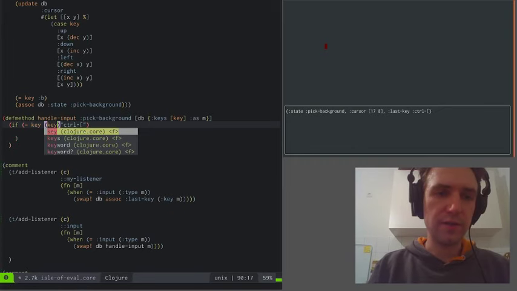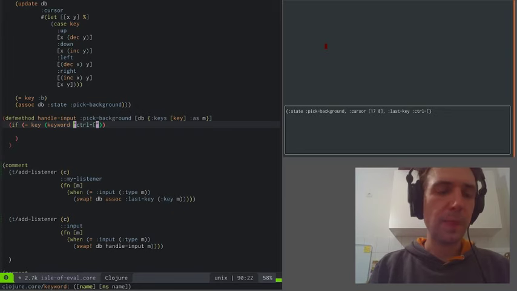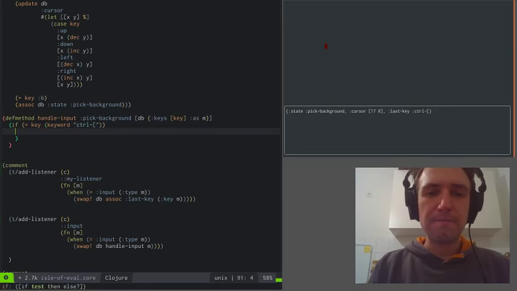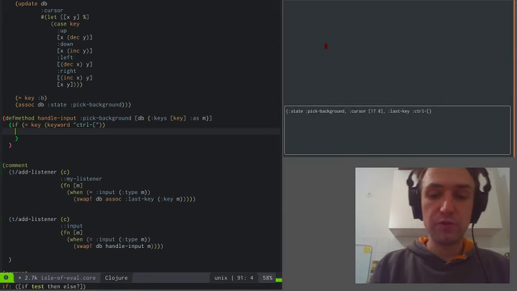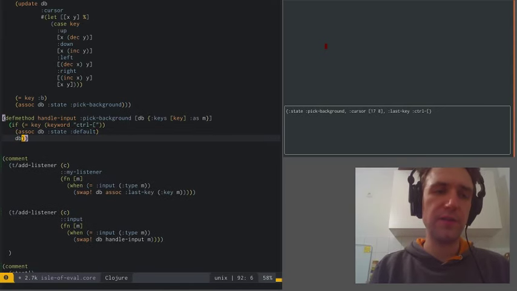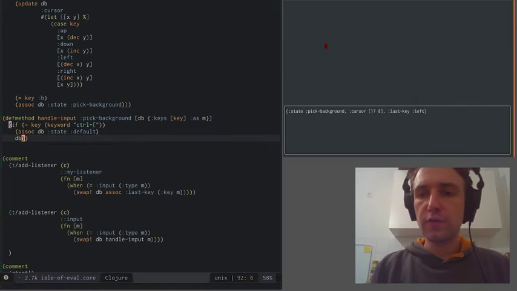That's a bit messy. But okay. So basically, if the user presses escape, then I want to switch back to the default state. So it's kind of Vim-like or evil mode or whatever, and otherwise we keep the DB intact. So escape, and now we can move again.